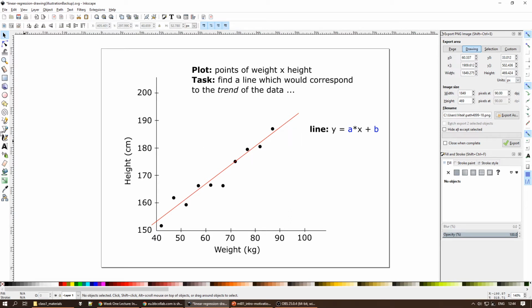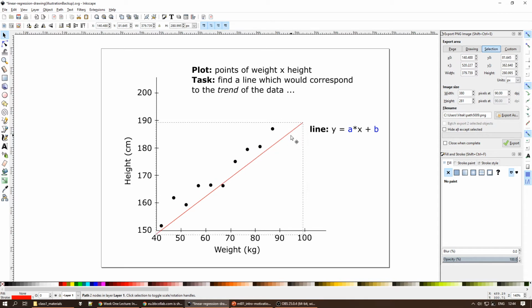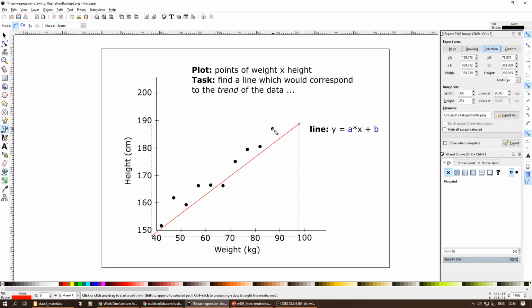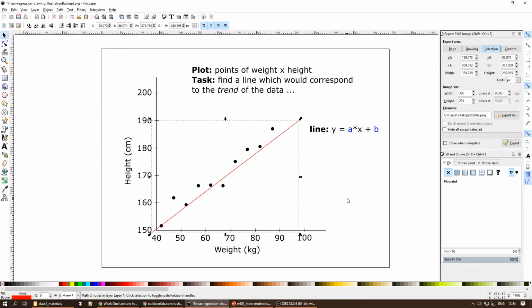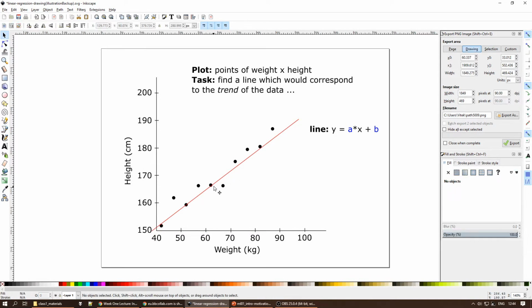Okay, in order to describe what it means to be good or bad, we can use these metrics of distances, because if we place this line somewhere in the middle of all the points, then all of these distances are quite small, and that's the guidance that we can use to automatically arrive at the best position of the line. So how to create the distances? There are many ways to do this.